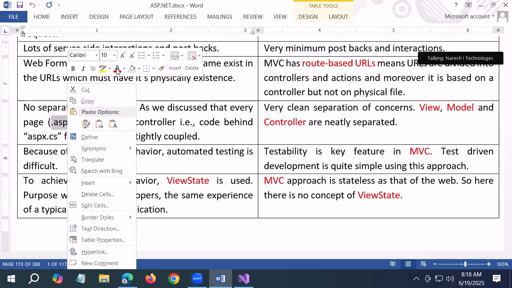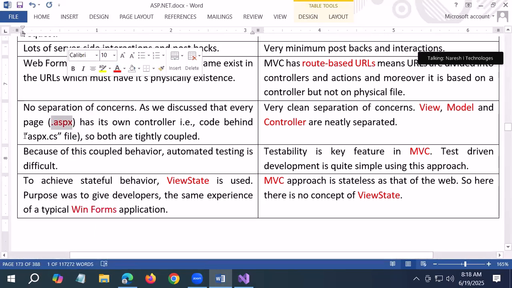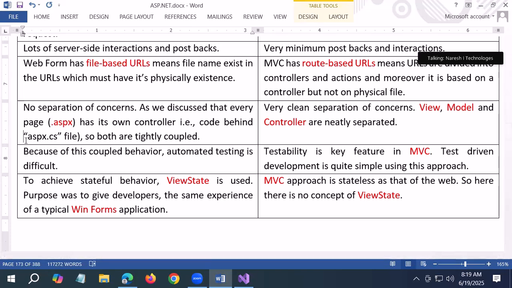So basically, tomorrow when you want to go for automated testing, it is going to be a bit complicated because of this tightly coupled behavior. To understand this, you need some basic knowledge of testing. Testing becomes complicated in web forms architecture.